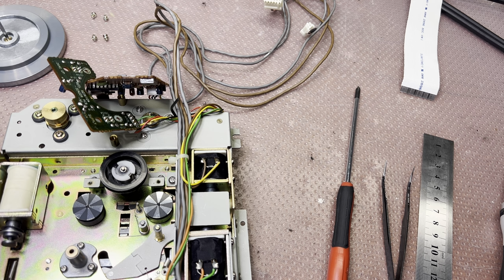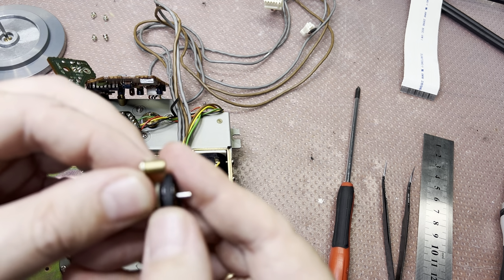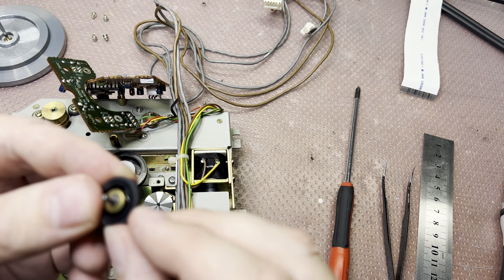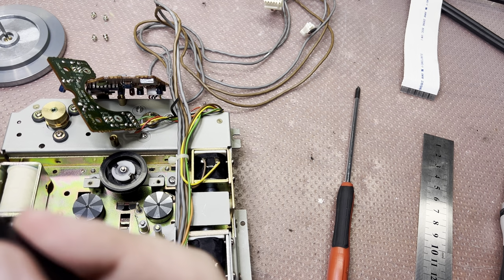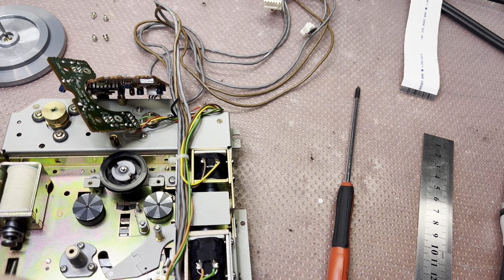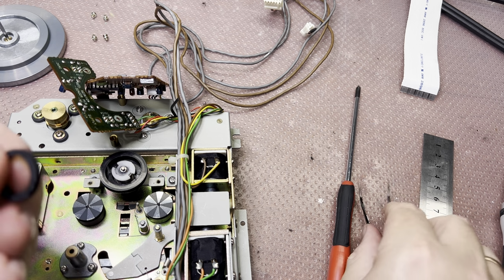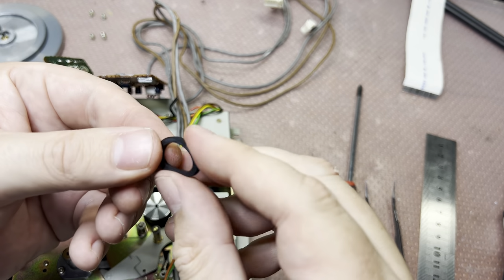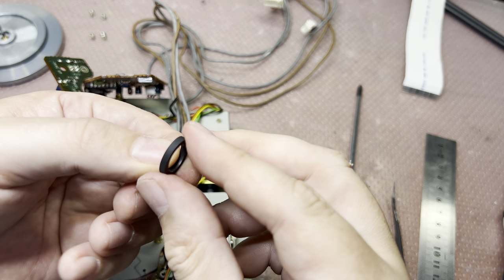Because this idler is still kind of not very bad. So the rubber has no cracks. It looks pretty nice. Let me see. I can pull it out. Okay. Yeah, it's still good rubber quality. It's flexible. You see, no cracks.